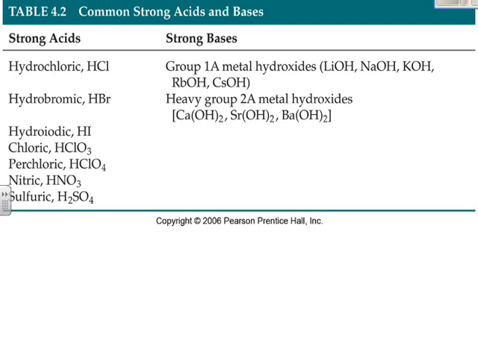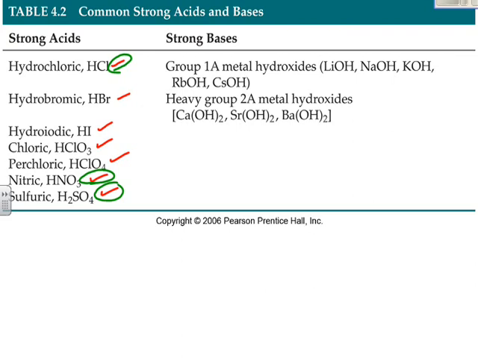It's important for us to learn the strong acids and strong bases. Once we learn the strong acids and strong bases, then we can just clump all the rest of them into a grouping of weak acids and weak bases. So we have hydrochloric, hydrobromic, hydroiodic, chloric acid, perchloric acid, nitric acid, and sulfuric acid. The ones that we should be familiar with, in terms of working in the lab, are sulfuric, nitric, and hydrochloric. Those are the ones that we'll see most often in the lab.